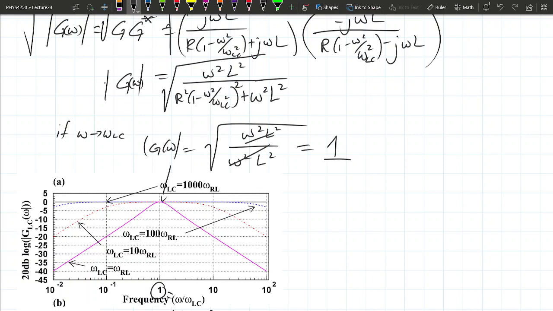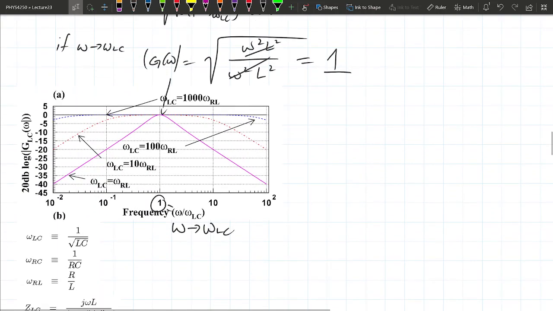And that's why on this plot here, when the gain is 1, the base 10 log of 1 is 0, multiply that by 20, you still get 0. So that's why here it's the one circuit that can actually theoretically get to 0 in the attenuation in this Bode plot.